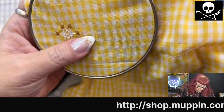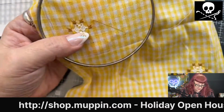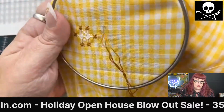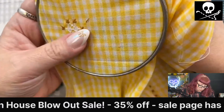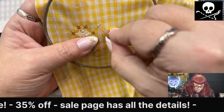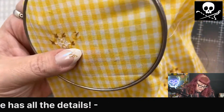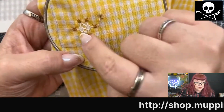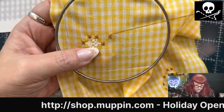Okay, so we're back to making these double crosses. I will say I think the weave is a more fun stitch to do. I mean, it is more fun than this one, than the double cross. The double cross is just kind of, you know, a neat stitch, but this one is the one we all think of with chicken scratch, right?